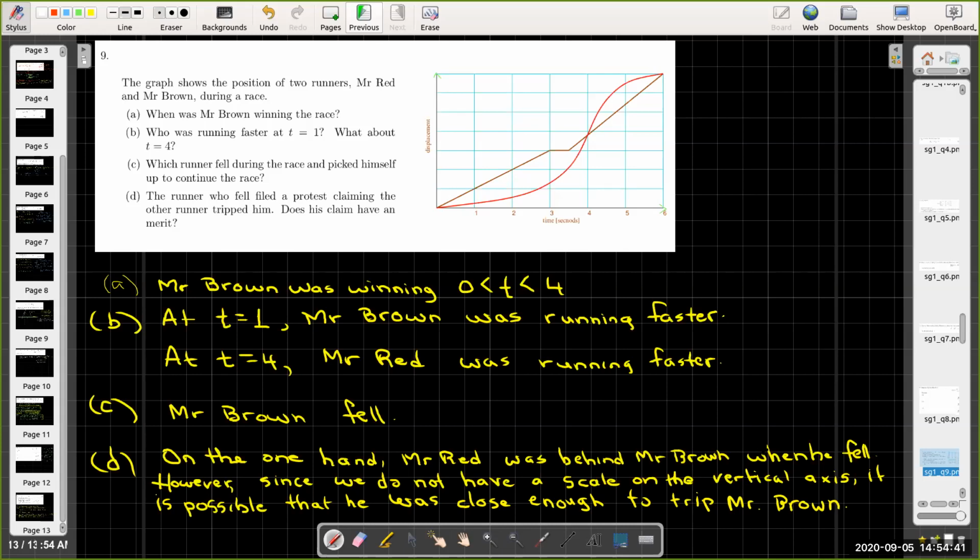So there's no one correct answer here. Either one of those answers would have been acceptable. I just wanted for you to analyze the situation given the information and see if you noticed that we didn't have a scale, and so that we really can't answer the question. We can't determine it without that information.